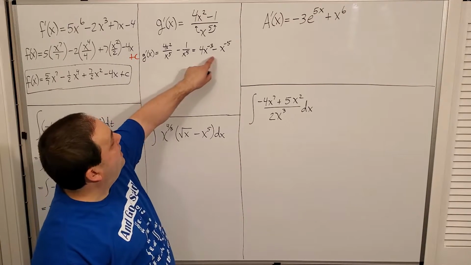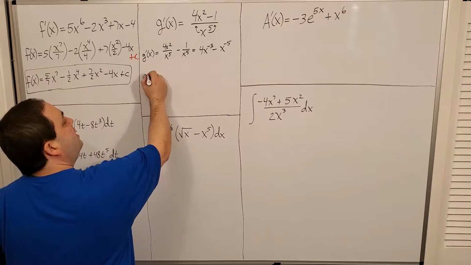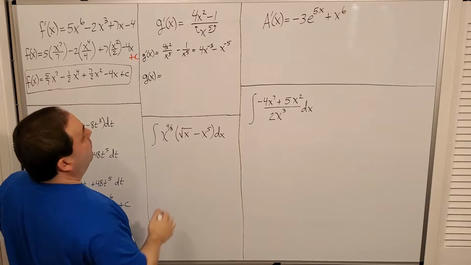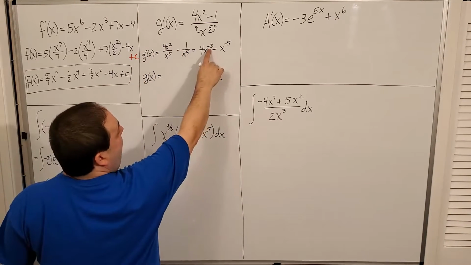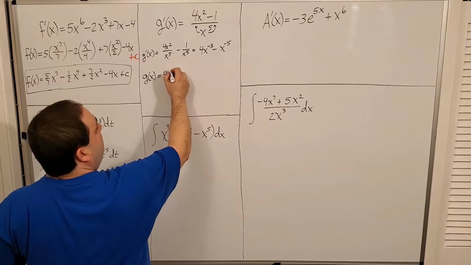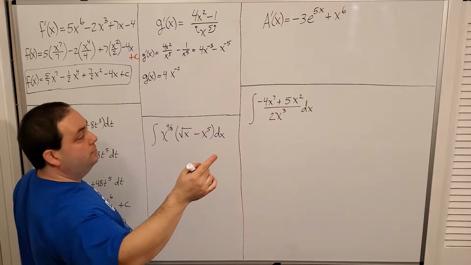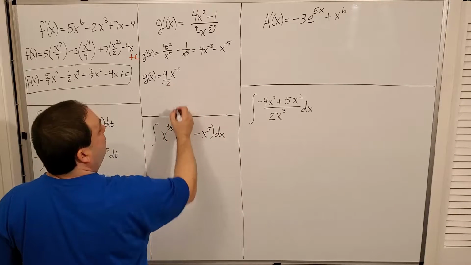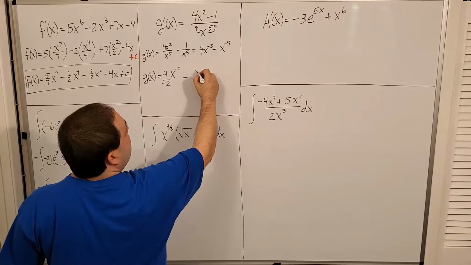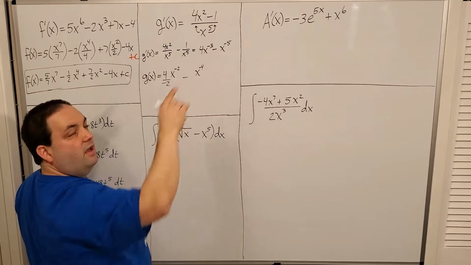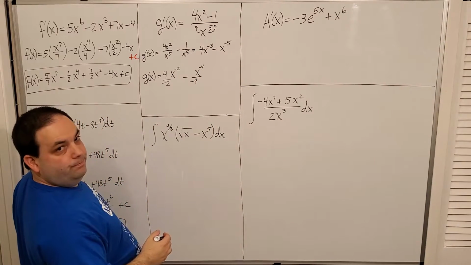Notice everything is now in a power rule setup. I can go ahead and find my actual g of x function now. Right? It was g prime, and now I'm doing the antiderivative. So I add a power. That's going to be x to the negative 2. Negative 3 plus 1 is negative 2. Divide by the new power. Okay, minus x is going to be to the negative 4. Negative 5 plus 1 is negative 4. Divide by the new power.